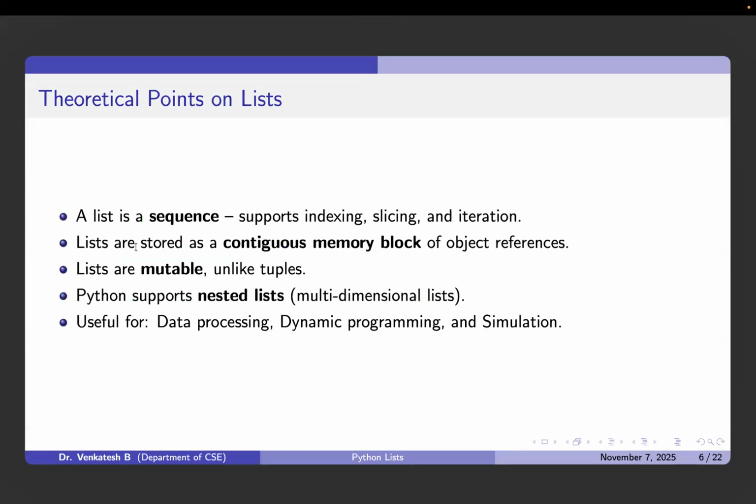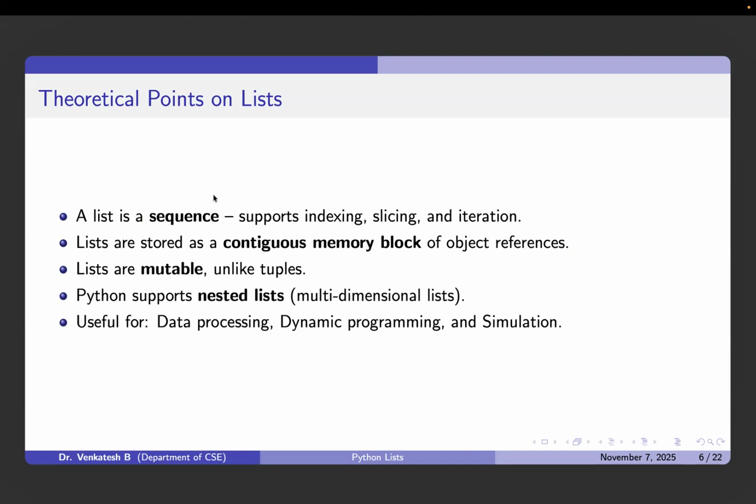Here, a list is a sequence that supports indexing, slicing, and iteration. Lists are stored as a contiguous memory block, with dynamic allocation of memory, as we already discussed. Lists are mutable. Unlike lists, when we come to tuples, we will see that tuples are immutable. That means we are not able to change a value or item in a tuple, whereas in a list we can.